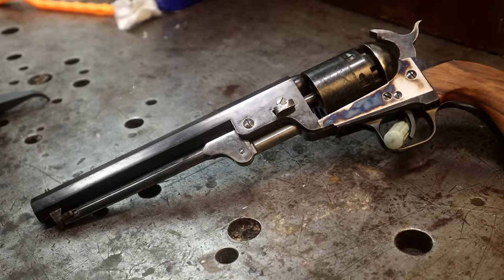Okay, there you go. 1851 Navy. Right? We're going to not use keywords here, guys. Also, we will not be banging this thing today. If you want to see that, go check it out on Instagram, and we'll show you just how these objects operate. Yeah, it's just crazy that I can't. Oh man, it's nuts. So there's a lot of history behind these, and I really wanted to get into it, but if I was talking about the history, I'd get in trouble on YouTube. So it's a shame, man. It's a shame we live in a world of censorship.